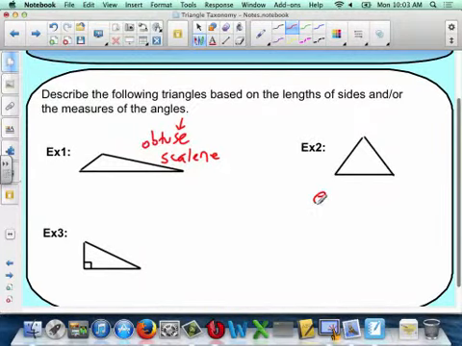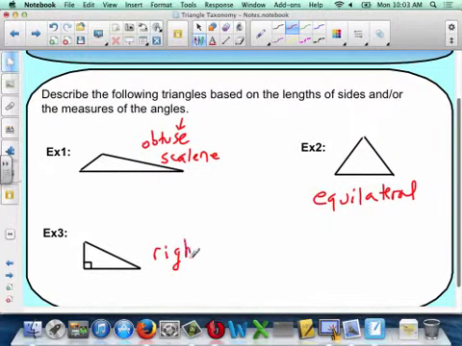What about number 2? Equilateral. Okay, we can go with equilateral. One part of the little marking isn't even connected to the triangle, and that happens, especially if I'm making the diagram. Okay, what about number 3? That would be a right triangle. How do you know it's a right triangle? 90 degrees in it. How do you know it has 90 degrees? There's the box.